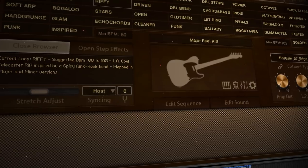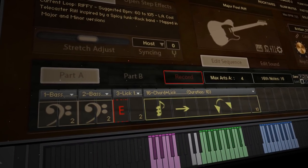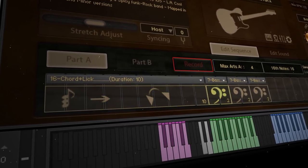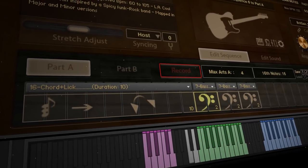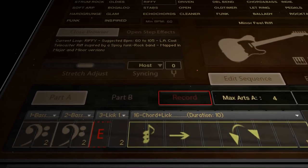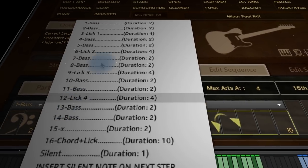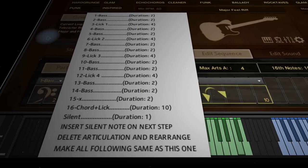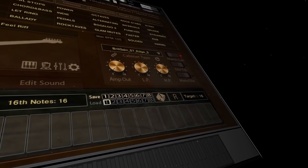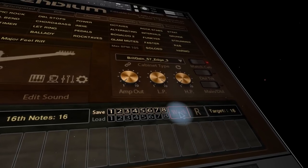Also, the loops were sliced in a slightly different way than usual, and since RIFFENDIUM uses round robins, each time a loop is repeated, it does not sound exactly the same at each cycle, as the round robins work at a slice level. On top of that, you can reorder the slices and build your own loops using what we call articulations, the actual single slices. And the result is often something totally different from the original loop. And lastly, loops can be randomized, so many new versions of a loop can be achieved with a click of a mouse.